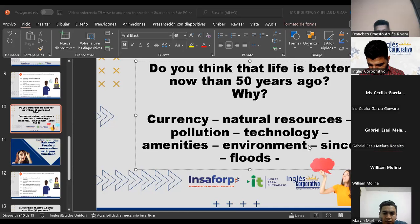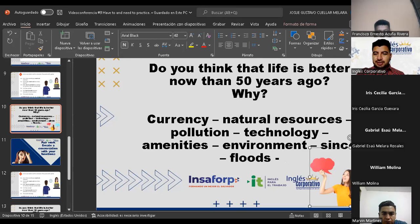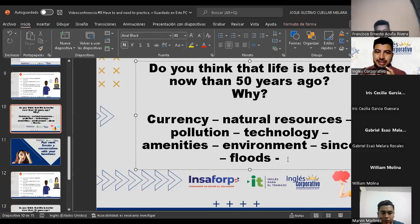No, because life is much more expensive. Okay. Talking about currency, in the past, in my case, creo que algunos de ustedes también lo vivieron, we remember the use of colón, okay? The use of colones, it was really different. I remember maybe that is my perspective or my point of view because I was a kid, but I remember that 100 colones used to last more than $100. Como que 100 colones duraban más que $100. But that, well, it has a lot of circumstances that have influence. Okay, but well, that's some points of view. Nelson, you go.